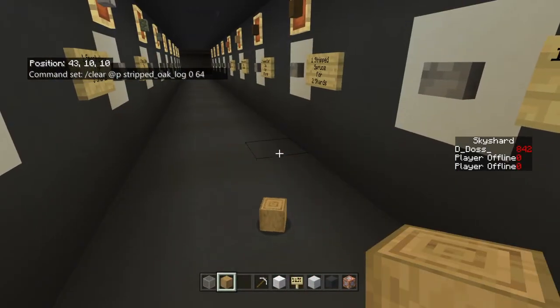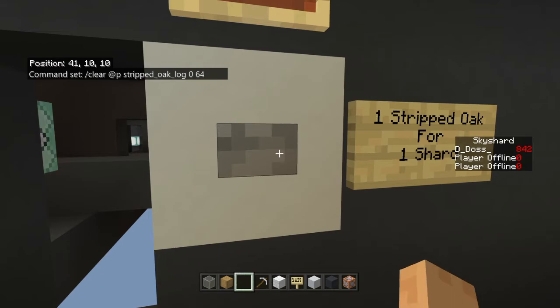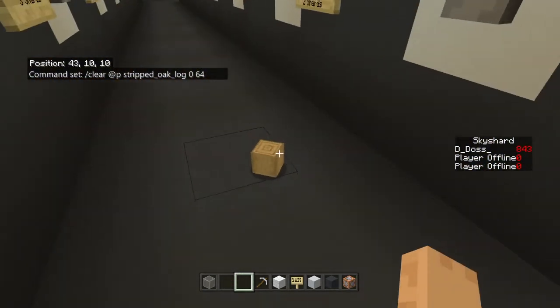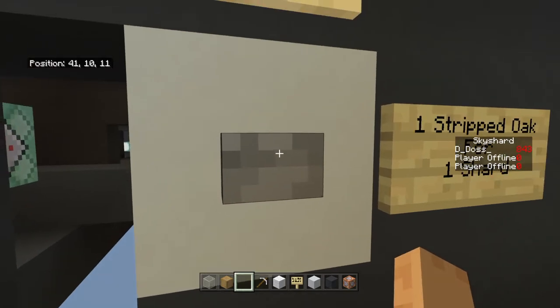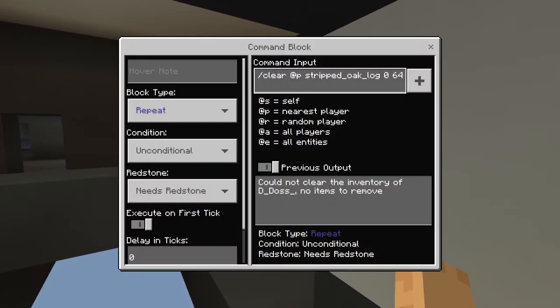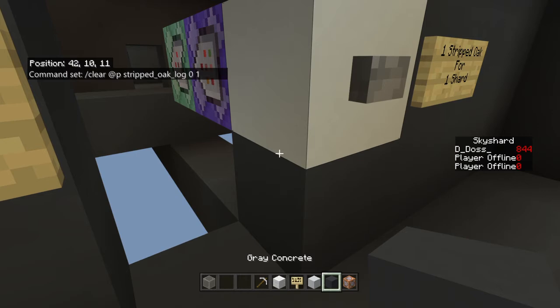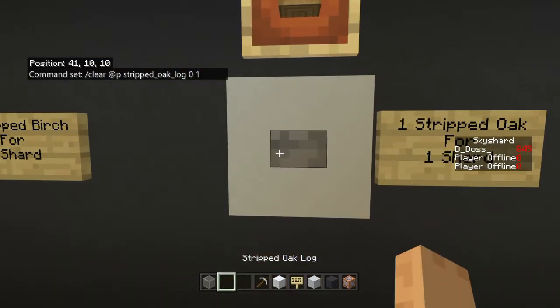Let's throw one on the ground. Look, this is a stack of 63, and I type in 64. It's going to take it and give me my one currency. And I can also sell one block and get the currency. So that's why, right here, you cannot sell 64 stacks. So let's make sure this works after I mess with it.